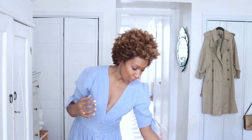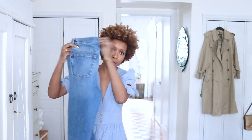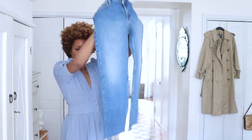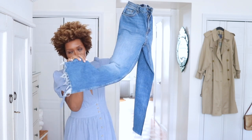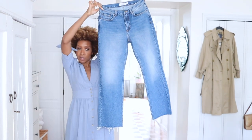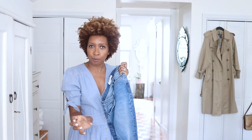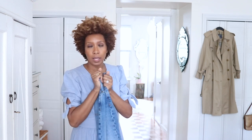I've been on a bit of a denim hunt. As you know, I did the denim challenge video trying to find straight-leg jeans, and I went with these And Other Stories jeans. They're a mid-rise — not too high, not too low, just Goldilocks — with a nice wash and a frayed hem that's just enough. I love the straight shape; so many jeans I tried on that day just tapered in. I'll link the video below if you haven't seen it.